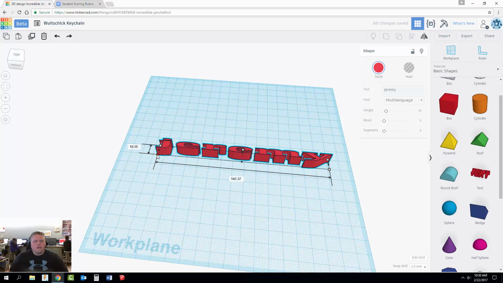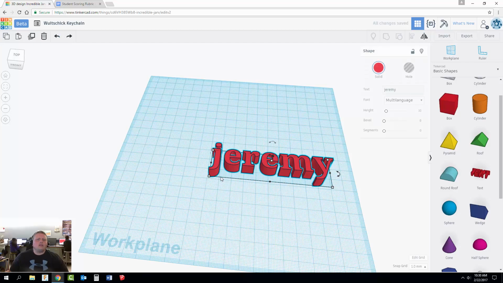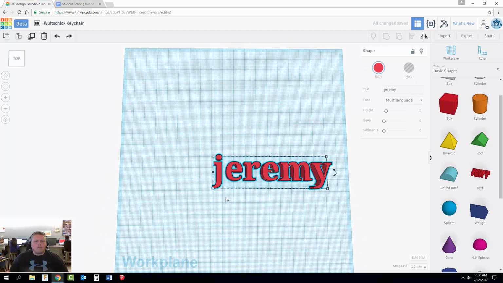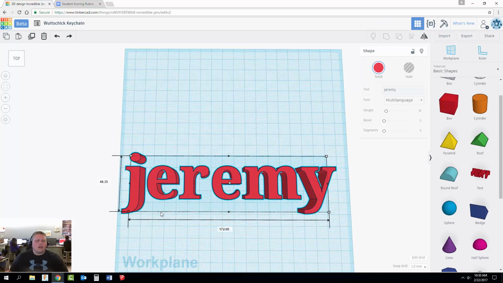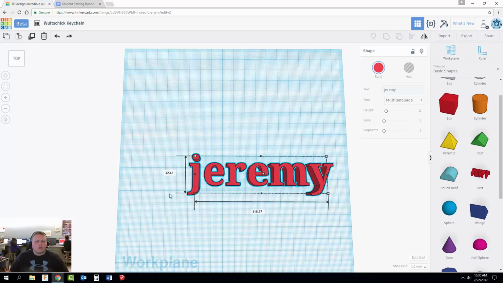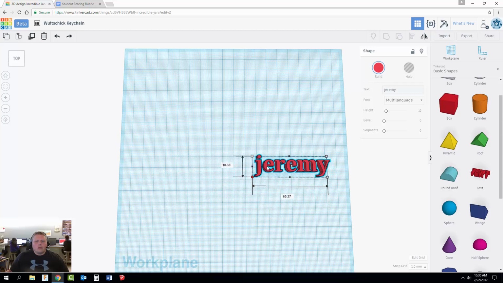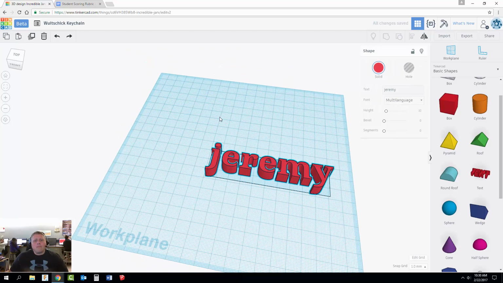Or if I just grab this corner, you could really make this squished and distorted. We don't want to do that. Undo again. What you need to do to avoid distortion is get a top view of the thing and then hold down shift and then grab the dot, and you see then the length and the width change together so it looks the same but it's just smaller or bigger. Okay? In mathematics they would call that a similar shape. Exactly the same shape, but it's smaller or larger. Okay?